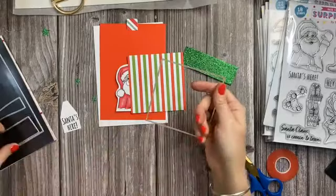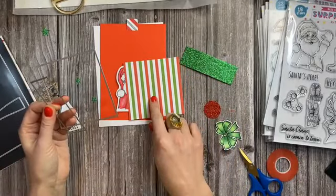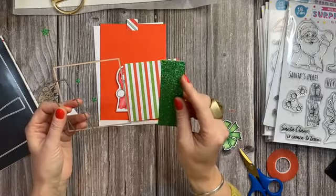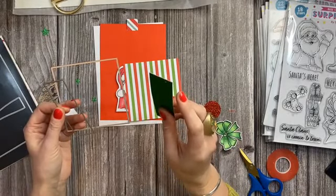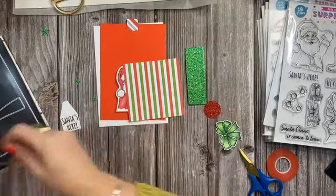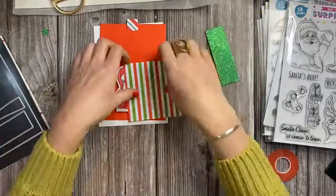You get your square and you get this piece here. So I've cut it in the stripe, which comes in the paper pad. And then I've used this lovely glitter card here. Now, this is the double-sided glitter card by, oh gosh, first edition? It's Trimcraft anyway, and it is on the CraftStash website. Double-sided glitter is amazing. And they also do the self-adhesive as well. So yeah, head over and have a look at that.